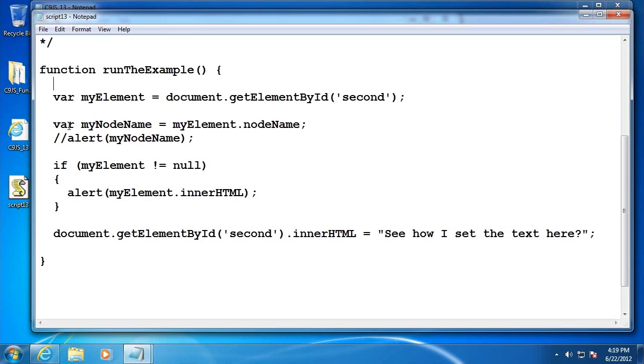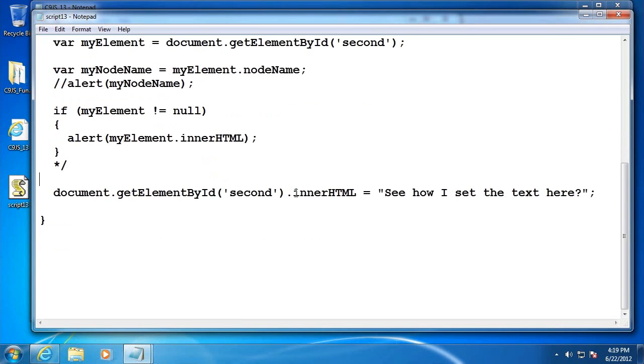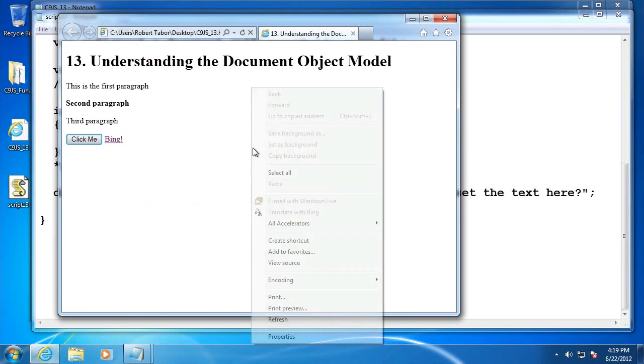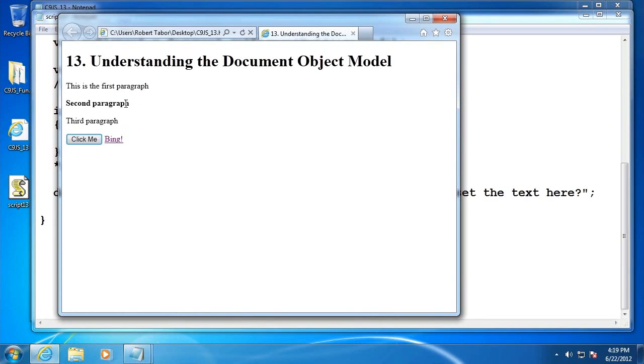But now, let's comment all this out. Let's use it to set content on screen. And you're going to need to watch closely what happens here. So let's refresh this. Now notice it says second paragraph, but I'm going to click the button and it changes to see how I set the text here.